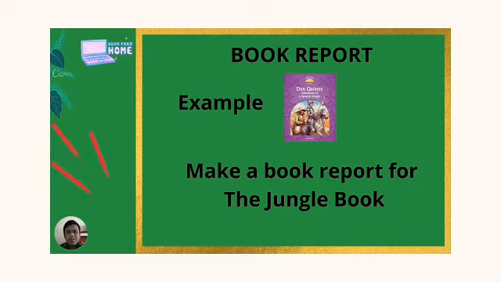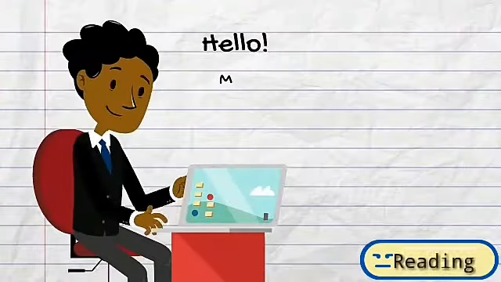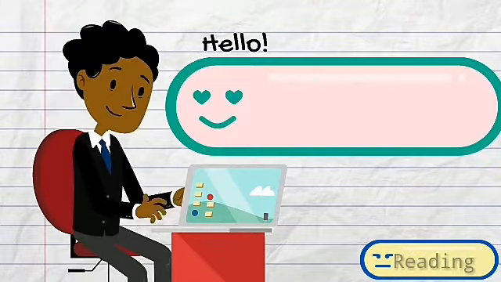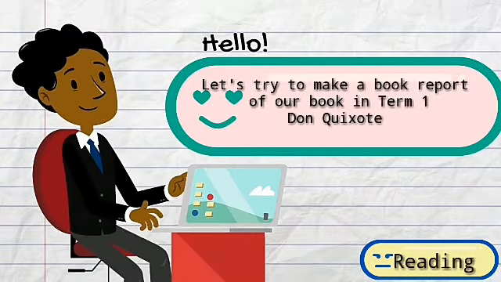So we will see the video of how to make a book report for Don Quixote, Adventures of a Spanish Knight. Enjoy. Our lesson is how to make a book report. And the book that we are going to make as example is the book that we learned in term 1. If you still remember Don Quixote, The Adventures of a Spanish Knight, yes, we are going to make a book report from that book. Let's make a quick recap of this book.